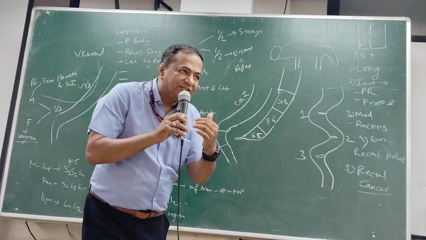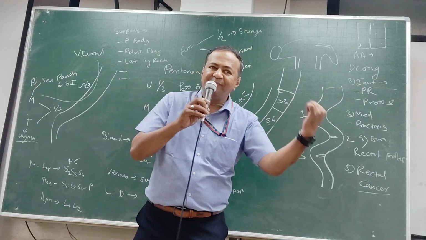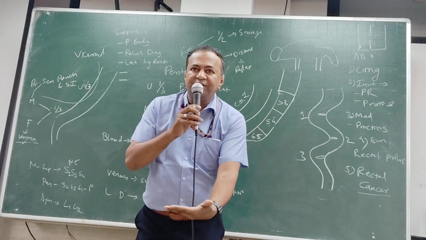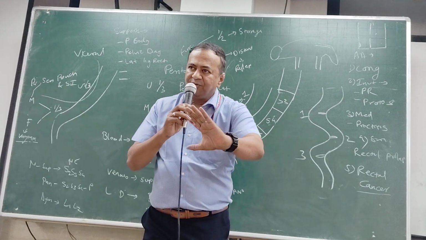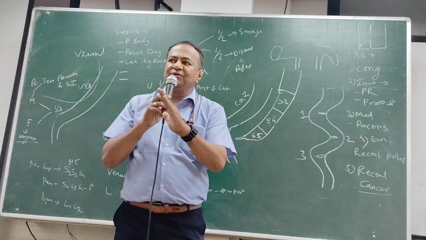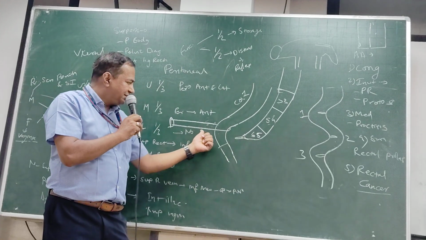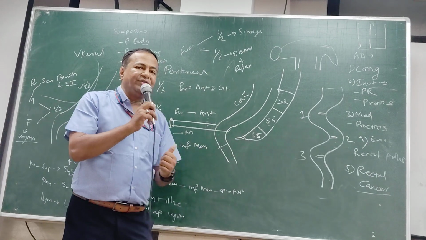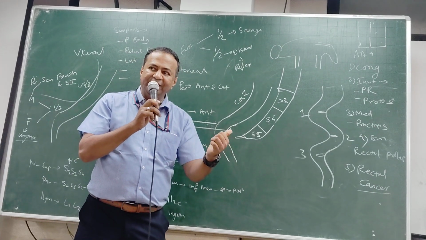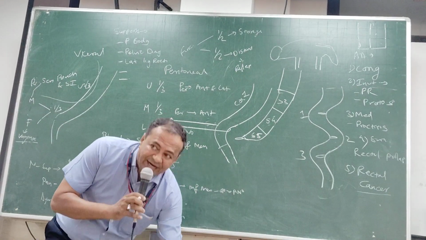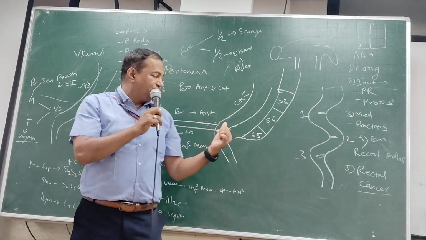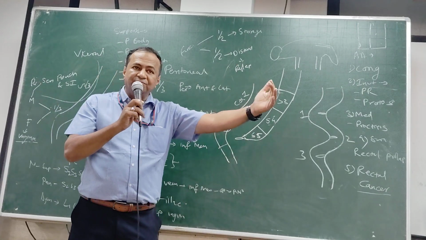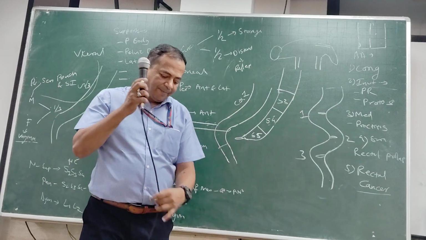So what is the solution for this? You may say that in my house there is already a Western toilet and I cannot change to an Indian toilet. There are grandparents. So put a small stool below the legs, so that the legs become like this and it becomes a squatting position. This muscle relaxes, and inflammation of the rectum can be prevented by this. So always put a stool of this much height when you sit on a Western toilet, so that the puborectalis muscle can relax. And tell this to others also, the lay persons. Thank you.